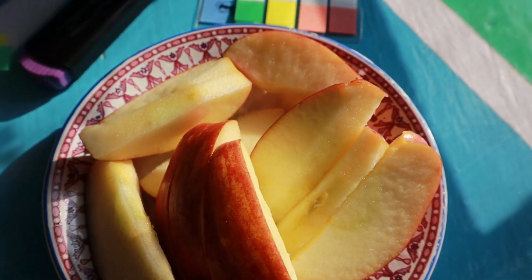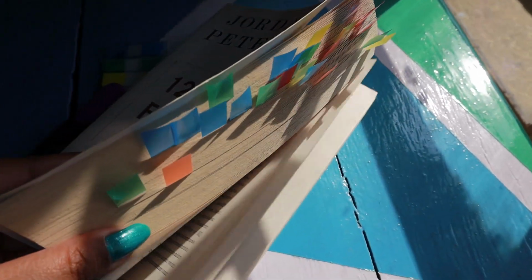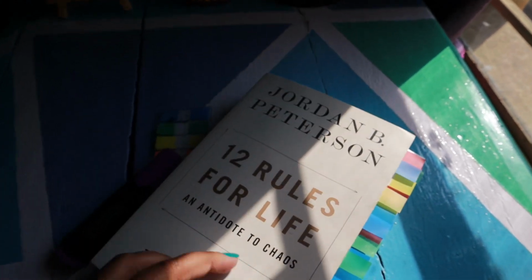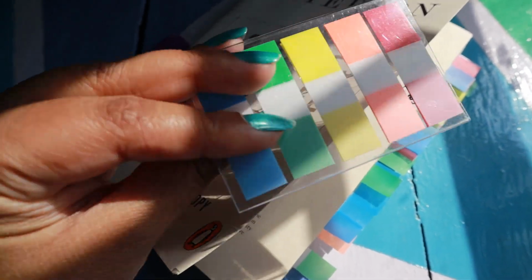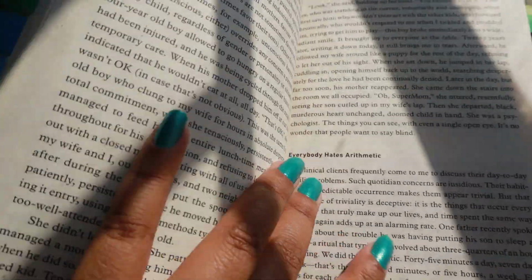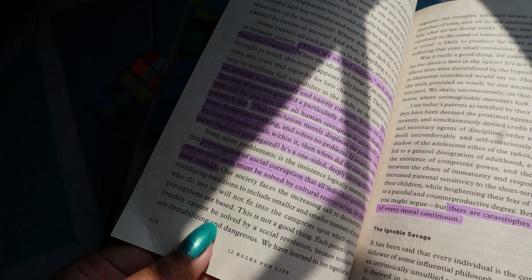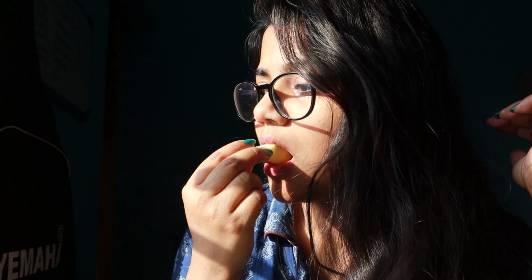So this book is based on these rules that the author has come up with that will help you to live a better life. Now these rules are not those typical rules like wake up early and all of that. Instead, these rules are really helpful and very different. So I'll also talk about how I annotate my books, by the way. But first I want to show you that this highlighter is really nice. As you can see, the highlighter doesn't blot the paper at all, and I really love the color. It's so pigmented and bright and I love the purple color. So if you are looking for a good highlighter, cello highlighters are amazing. Now coming back to the book.